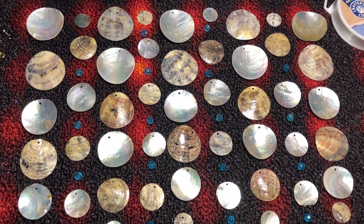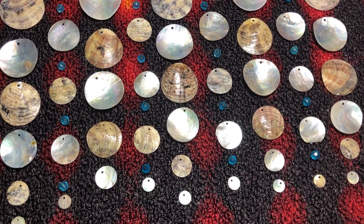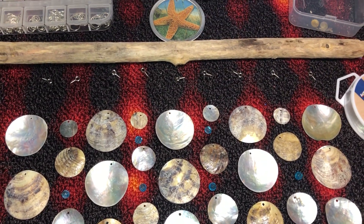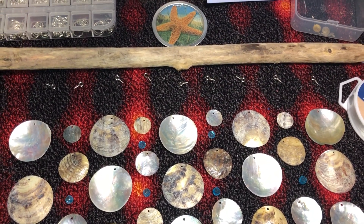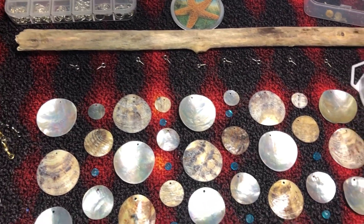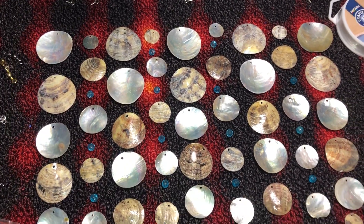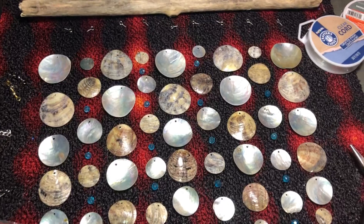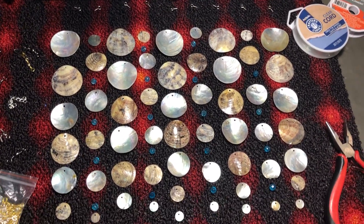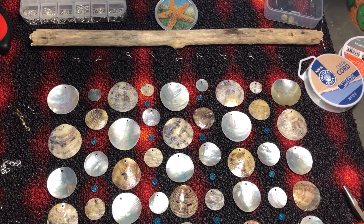I am not going to try to make this on film because even if I sped it up as fast as I could, it'd take forever. So I'm just going to put it all together and if everything works out I'll show you the finished product. If the driftwood tears up I'll have to use something else, but let's hope it all works out. These are the shells that BB Craft sent to me — let's see if we can make something pretty. I'll be right back with the finished product.